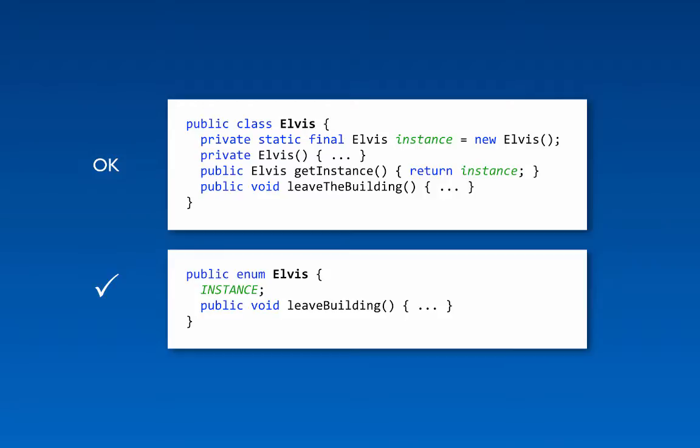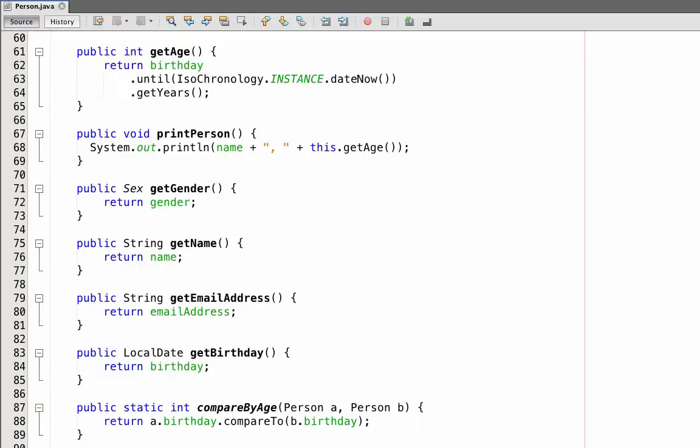Remember, an enumeration type lists a finite sequence of constants, and variables of that type have to have one of those constant values. Well, singleton enumeration types only have a single constant, and by convention, the name of that constant is INSTANCE. Therefore, anytime you see the name INSTANCE in uppercase letters, it's a pretty good bet that the class name it follows is a singleton class. In this case, IsoChronology is the singleton class, and dateNow is one of its methods.